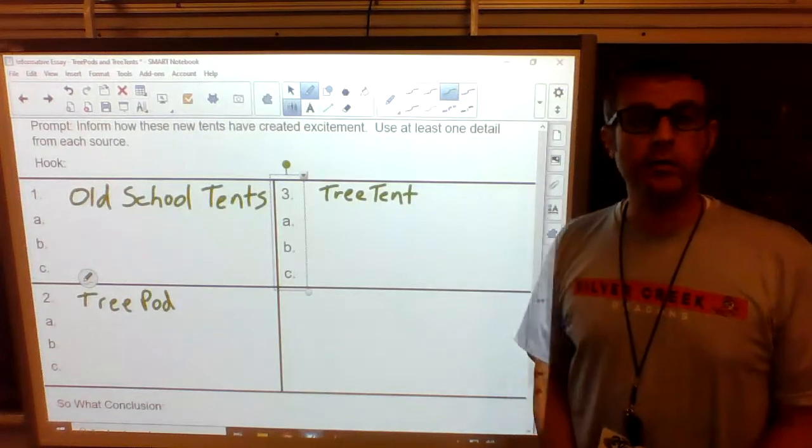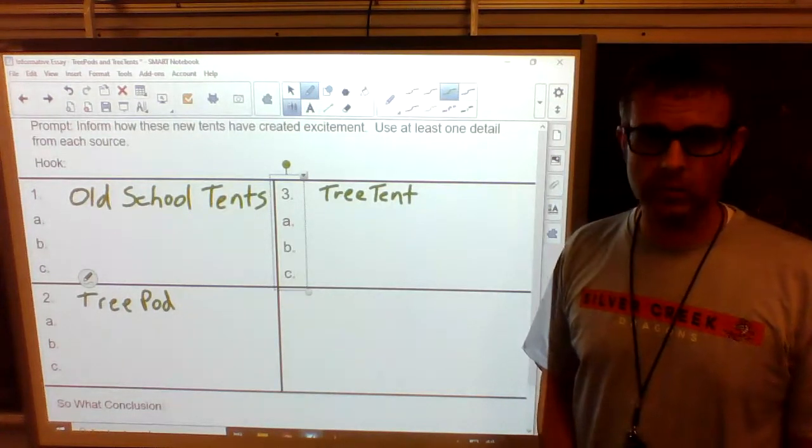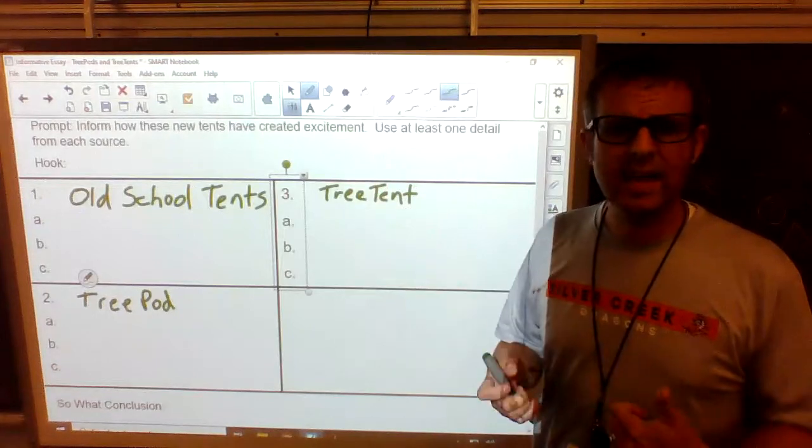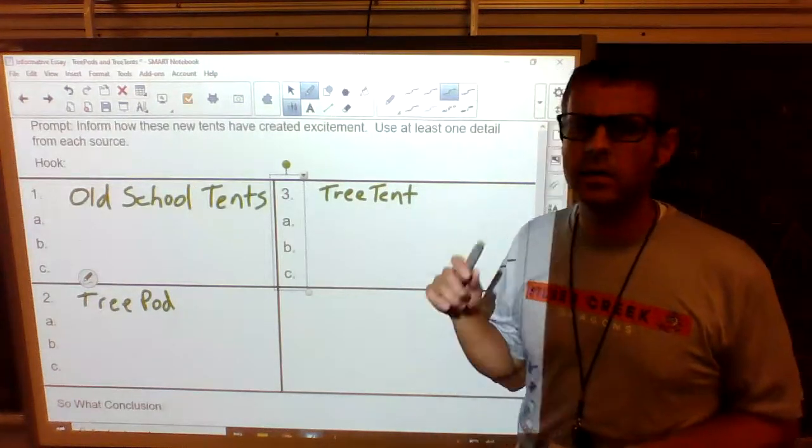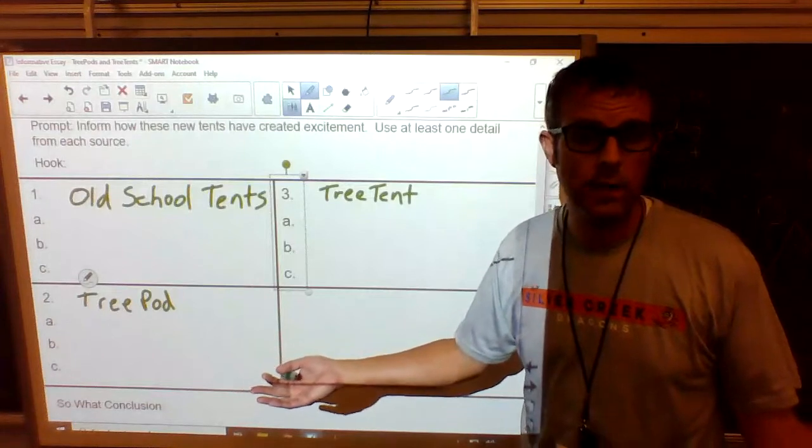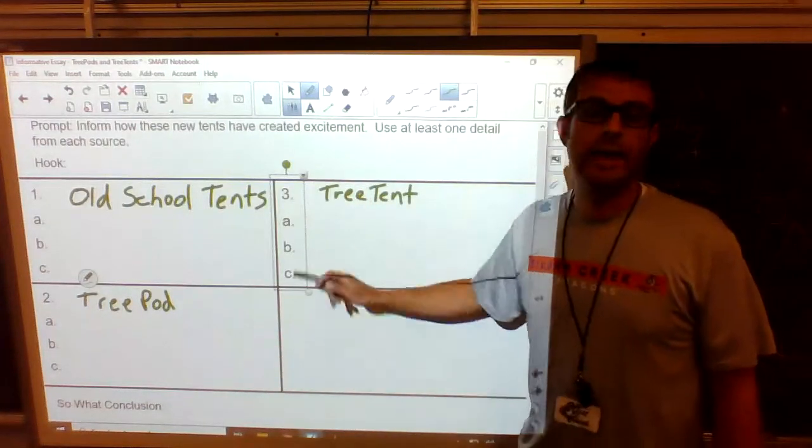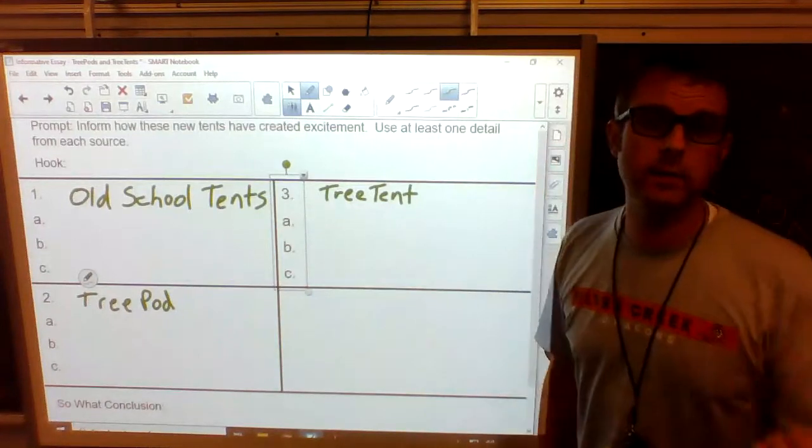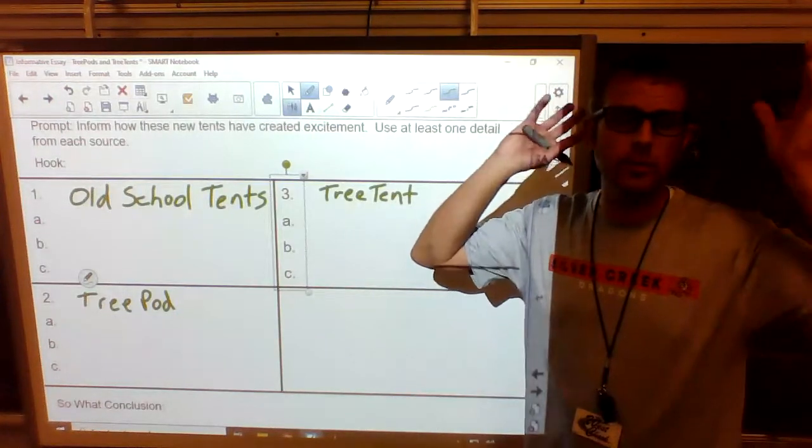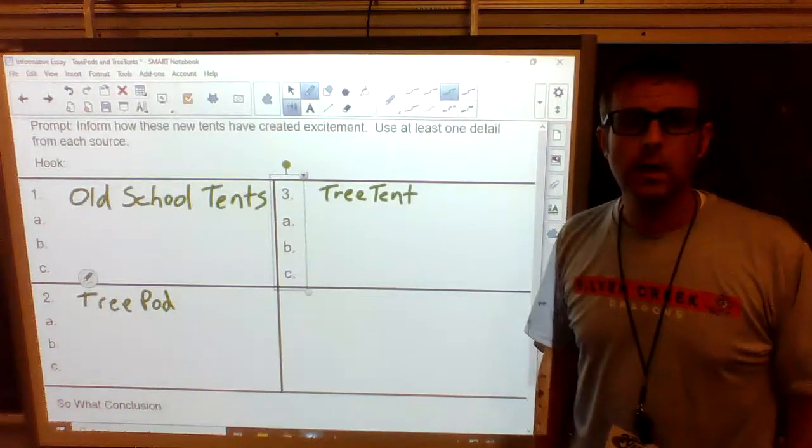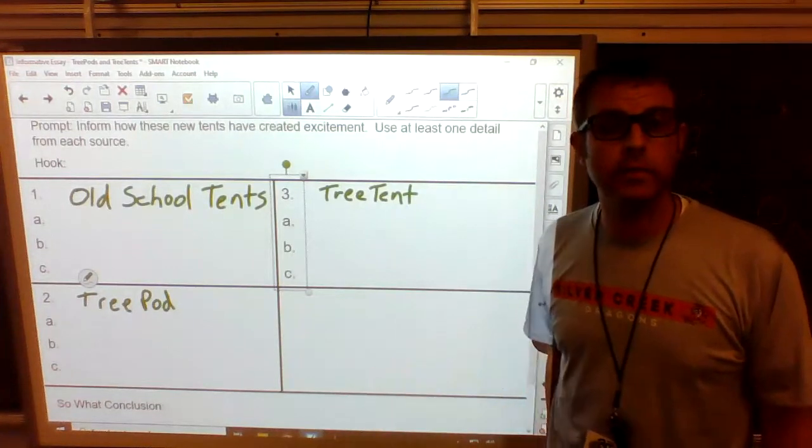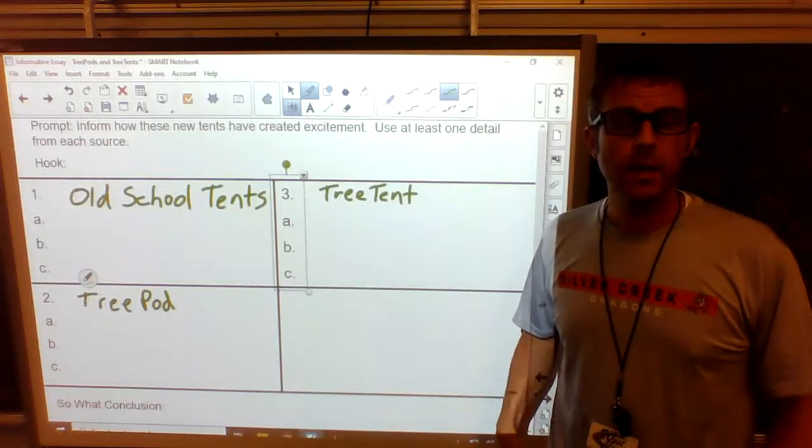So here's the tough part. Your assignment is to create your four-square. Just your four-square. You can tell me what type of hook it is. You don't have to write out your entire hook today. But you can kind of decide, is it going to be a funny hook, onomatopoeia hook? Are you going to use a statement, a question? Are you going to describe the setting? That might not be bad with camping and tents, right? And then you're going to do your boxes. You're going to at least have to have two boxes because you have to do the tree pods and the tree tents. But you might come up with a third box. Some of you might even come up with a fourth box. You might be thinking something I'm not thinking about. That's great. Do it. And then you're going to put your so what conclusion. You might not know what your so what conclusion is yet, but you can write down so what conclusion so that you know it has to go in there. That is your assignment.